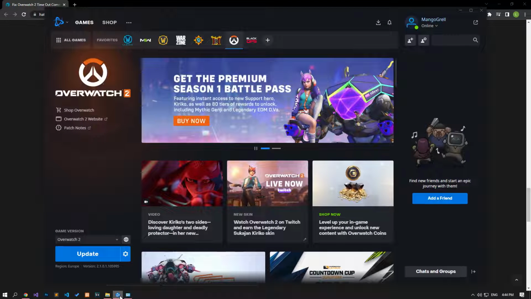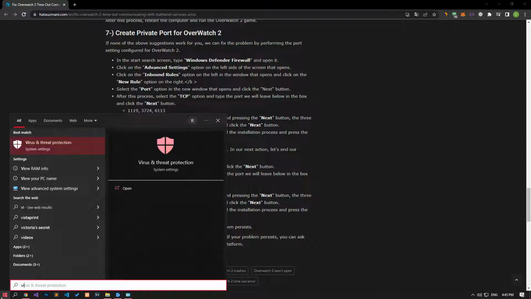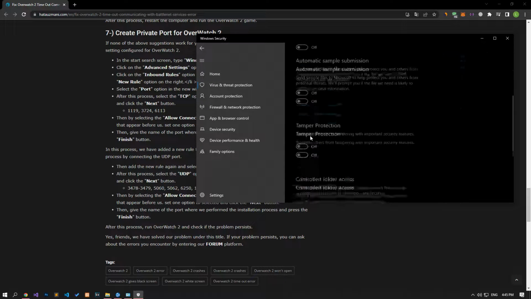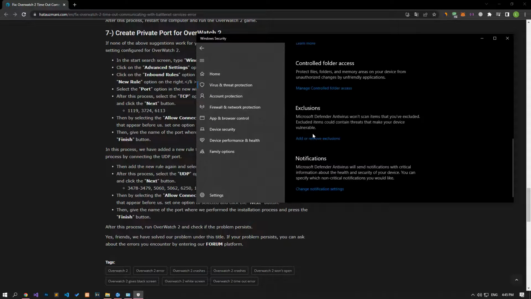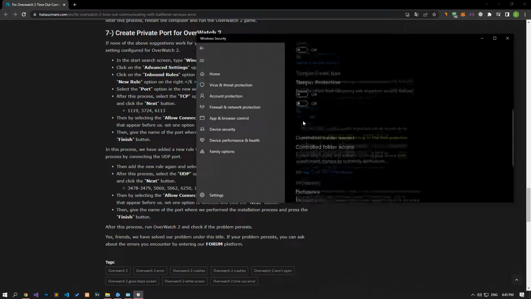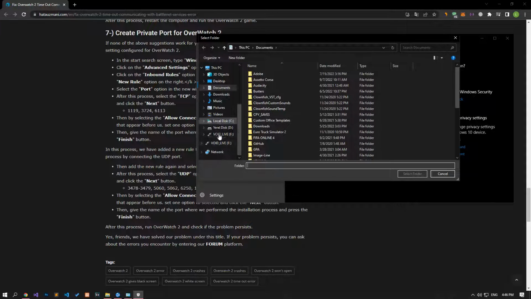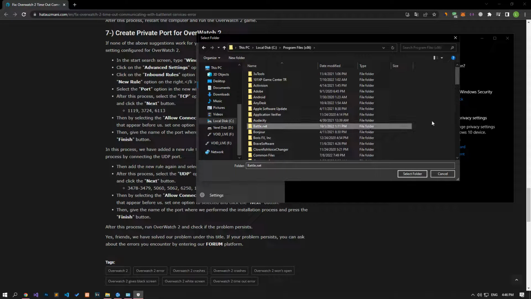Disable any antivirus program you are using or delete it completely from your computer. If you are using Windows Defender, disable it. For this, let's write Virus and Threat Protection on the Start Search screen and open it. Click on the Manage Settings option on the screen that opens, scroll down the menu and click on the Manage Controlled Folder Access option. After this process, let's disable the Controlled Folder Access option and come back. Let's turn off the real-time protection, go down again and click on the Add or Remove Exclusions option. Click on the Add an Exclusion option on the screen that opens, select the folder and select the folders where the Battle.net application is installed and save. For this, let's access the Battle.net folders by following me carefully.